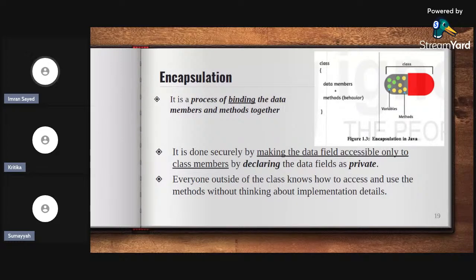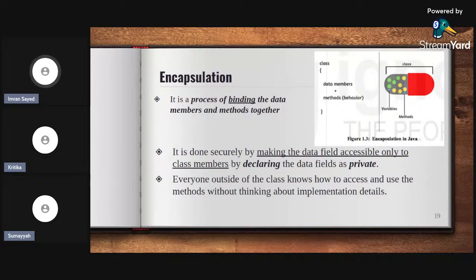ये हमारे क्लासेस के अंदर जो मेथड्स होते हैं और जो वेरिएबल्स होते हैं, वो बेसिकली एक क्लास के अंदर टोटली हिडन हैं, is not visible to the outside world. For example, if you declare a variable private, the outside world cannot access it unless you use getters and setters. So that's what it's talking about.